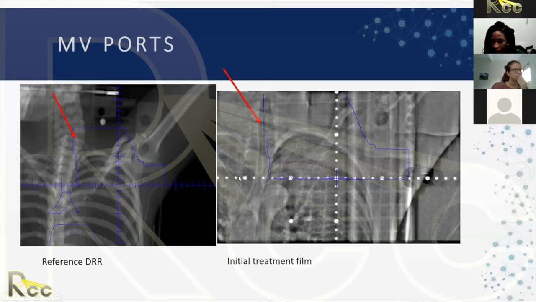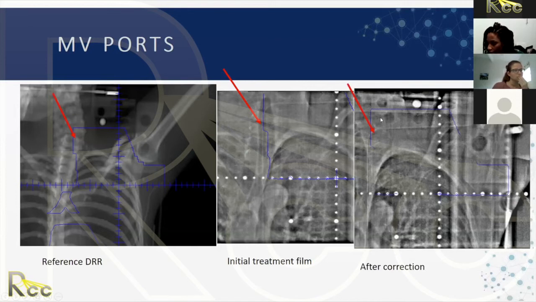So we make a shift. Can you guys see this? We make a shift, and now you can see that the medial edge, here is the outline of the trachea here. Here's the outline of your transverse process right there. You see the medial edge has been shifted. You can see the lateral border is now right underneath the humeral head. So again, you feel a little bit more confident prior to treating this patient. So you can see where the shifts are helpful.